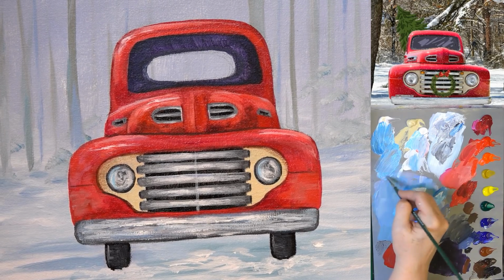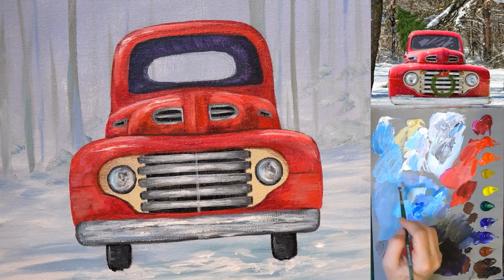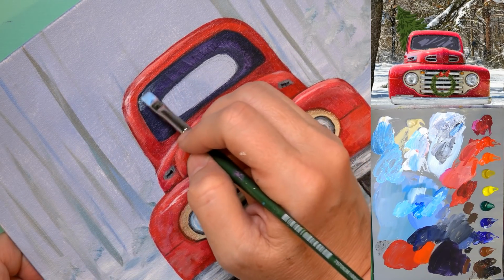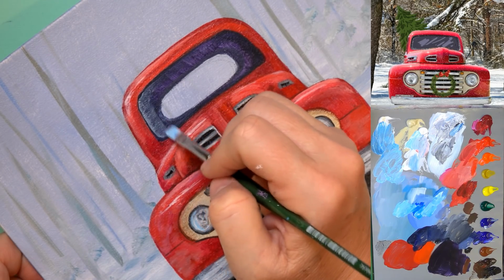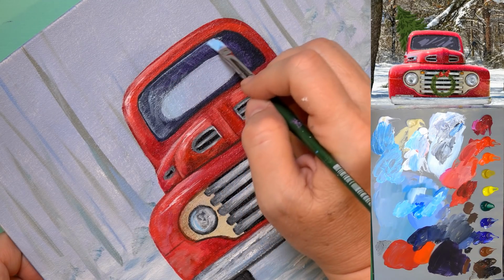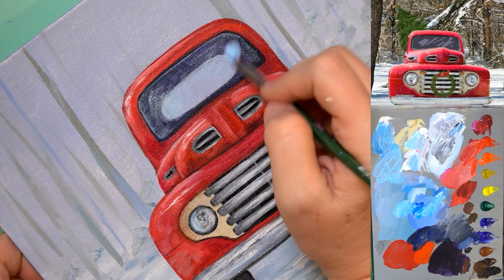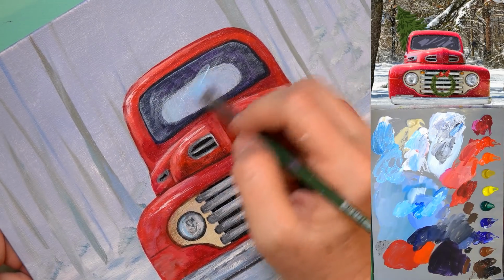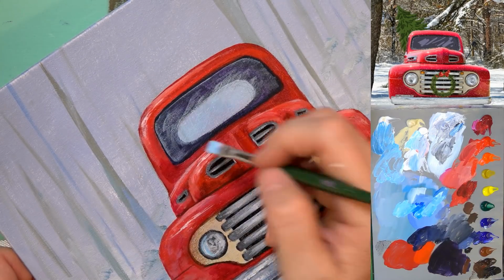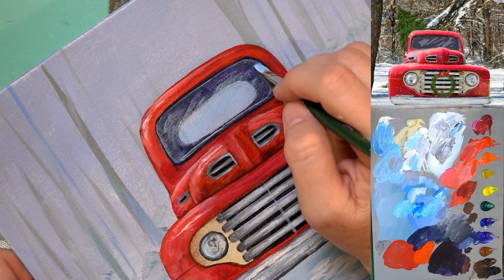Zinc White's transparent. If you don't have Zinc White, use glazing liquid or water here to thin out your white. You can use regular white, but just thin it out quite a bit. And I'm just going to go side to side over the top of this whole thing. I'm going to leave a little bit of that dark showing. So I'm going just inside that dark border that I made, sort of filling it in side to side a little bit to give it a little texture. And you can see how it's lightening up that interior of the cab of the truck.